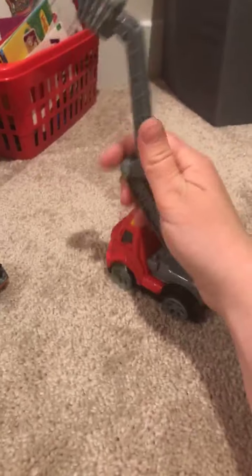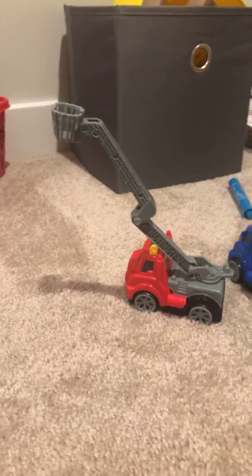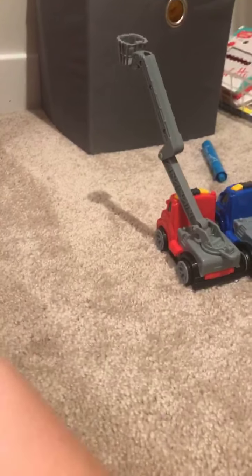This one might not necessarily be a construction truck. Well, it could be. This is like a cherry picker. You might see electrical people, like people who work for the power company. They go up in here and then they lift it up. And so then they can work on stuff real high. Or maybe if they're trying to get something to the roof or get someone up there that is not there. So that's cool.